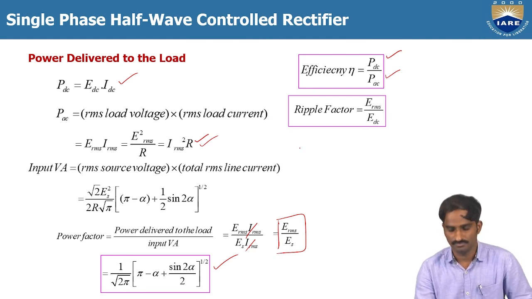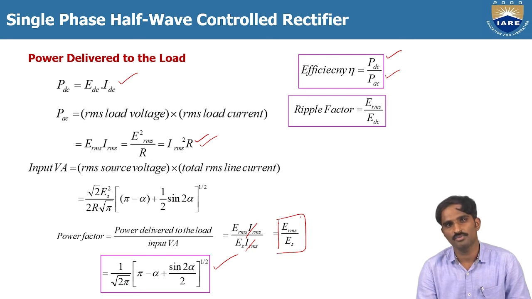So the procedure we have followed to find the average load voltage and current as well as the RMS load voltage and current, the same procedure we can follow for other types of rectifiers also. Next we are going to discuss the single phase half controlled rectifier with RL load. For the RL load also the same procedure applies. Here the key parameters we have to identify are the total time period and the conduction period. These are the only two key parameters. Based on these we can derive the average load voltage and current as well as the RMS load voltage and current.